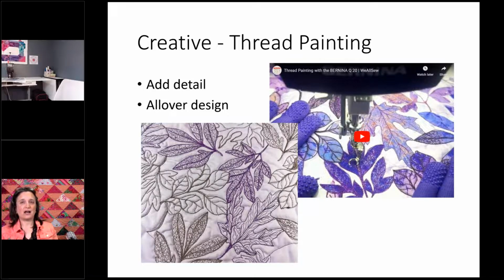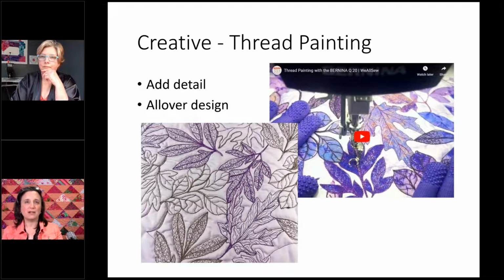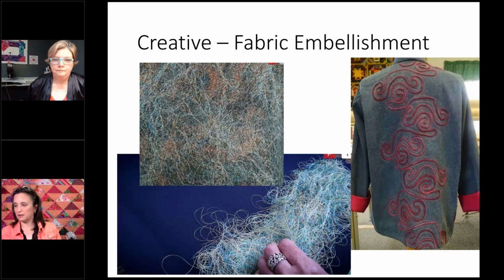You can, of course, just add dimension with thread painting. You can sketch by thread painting. So if you have a picture of your dog, you can project it onto paper, draw it out, and then thread paint it on. So thread painting is something you can do as a non-quilting quilting technique.